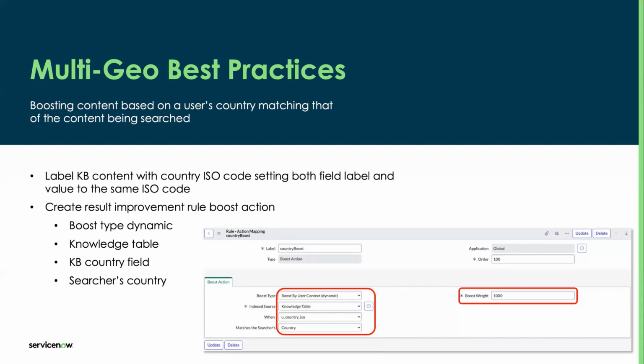So essentially, when these rules are activated, AI search increases the relevancy for search results from the index source specified in the action. We can see here, this happens to be the knowledge table, where those conditions match. We see here the country code on the knowledge content is matching the searcher's country.